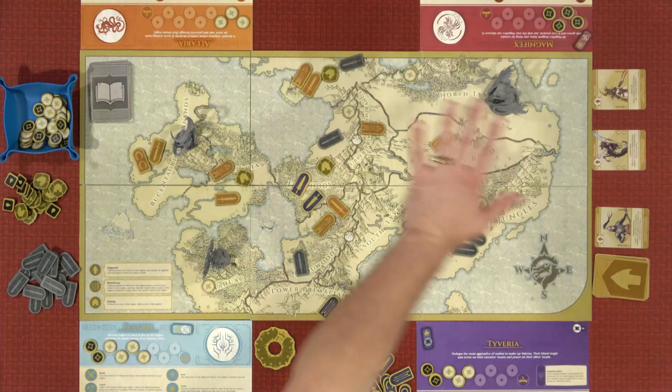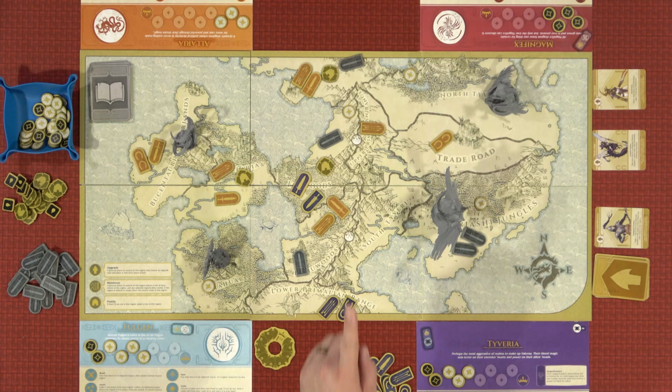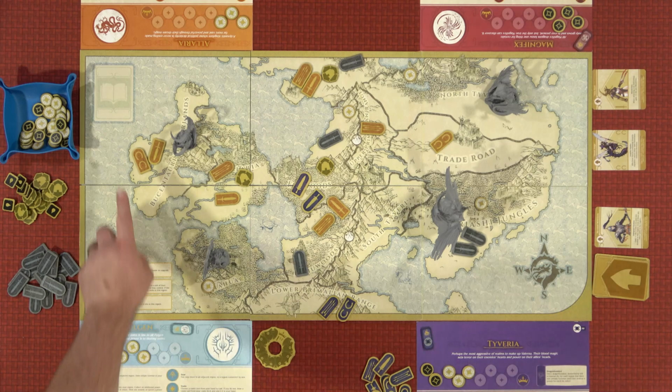After the resolution phase comes the cleanup phase. This only takes place if no player has gained 10 power, which would instantly win them the game. If the event deck has run empty, the game ends at this time and players count up their power and the player with the most power wins.